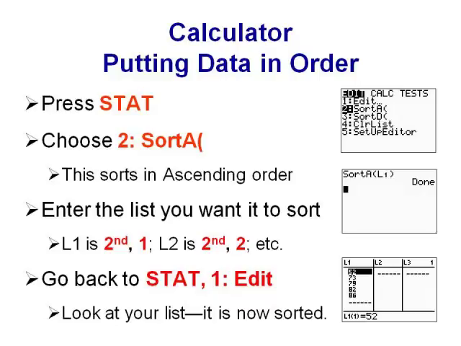And then that'll bring you back out to the main screen with just Sort A on the screen, and you'll need to tell it which list. You had L1, L2, L3. You need to tell it which one you want it to sort. If you look at your keypad, the L1, L2 options are above the numbers 1, 2, 3, and so on. So you're going to have to hit your second button and then the 1 for L1. And then if you go back into Stat and Edit and look at your list again, it will be sorted.